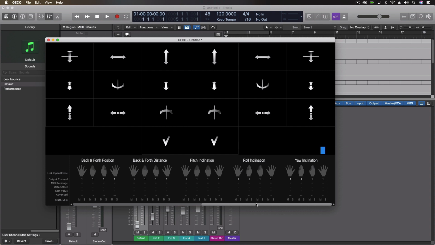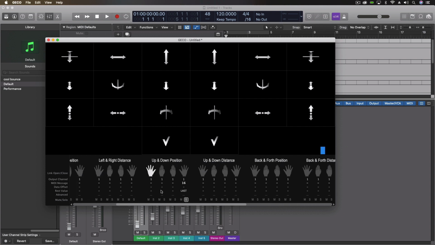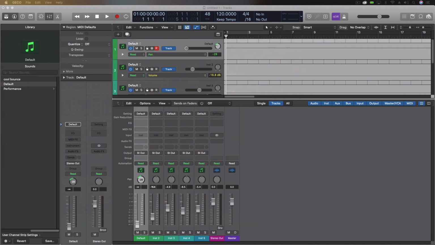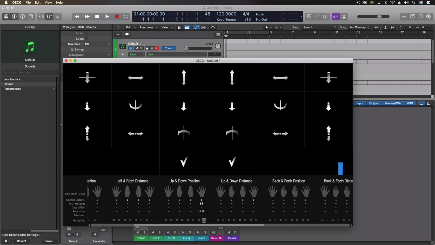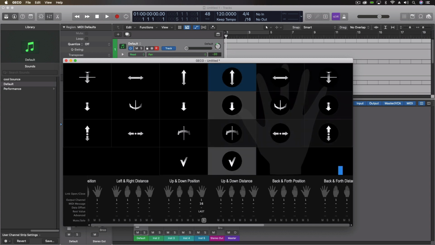Right now, I have just one motion tracking. It's the up and down position, right hand with the fingers spread out. And I have it connected to MIDI message 16. That means Logic will see this as MIDI message 16. The only other thing I have going on is that the reset value is set to last. That's important. That means when I'm using this, if I close my hand, the value stays at the last position I was at, and it doesn't reset to 0 or something else like that. Then my hand moves up and down, and as soon as it hits the value, it's able to use that value.